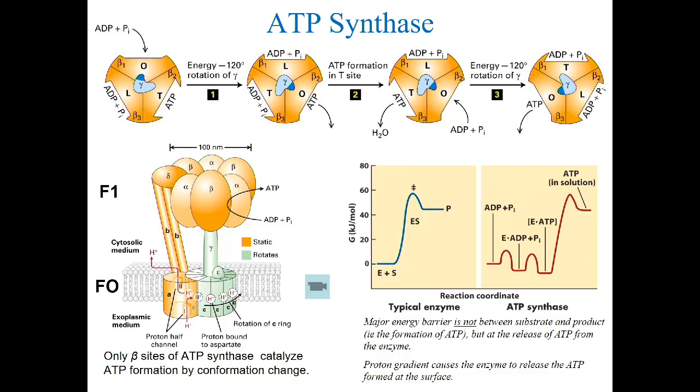When you're finished writing, I need you to look at this panel here and note the difference for ATP synthase. Most reactions, not all, I grant you, require activation energy to generate an enzyme substrate complex where the two come together. You get over that hump, you make a product. Get up to it, force it together, make a product. Are we ready to look at the second panel now? Yes or no?